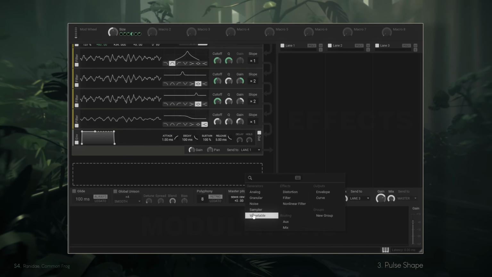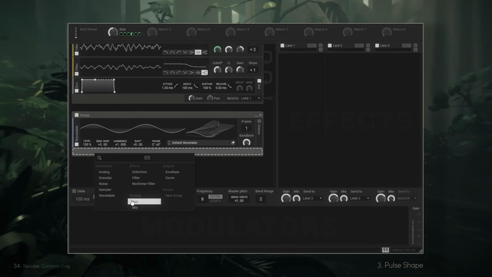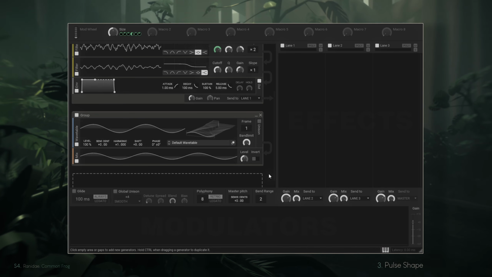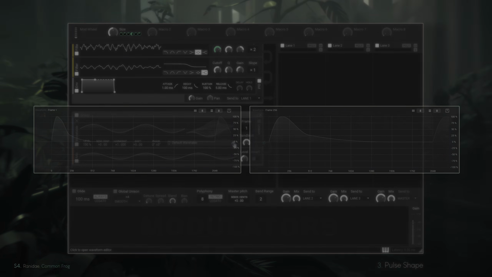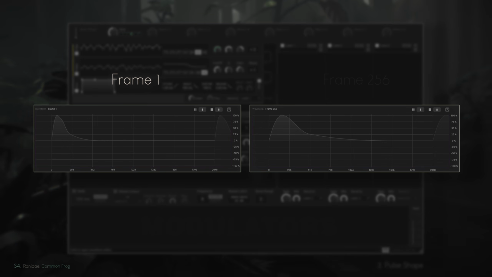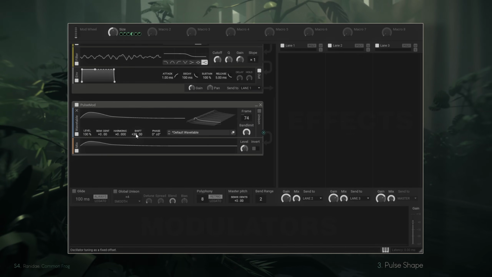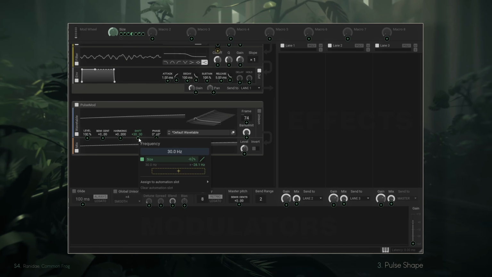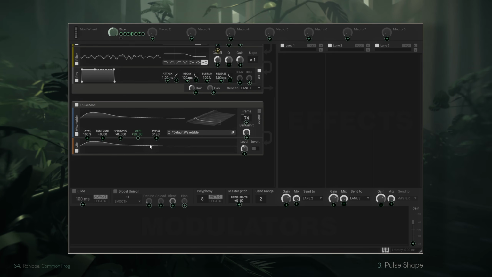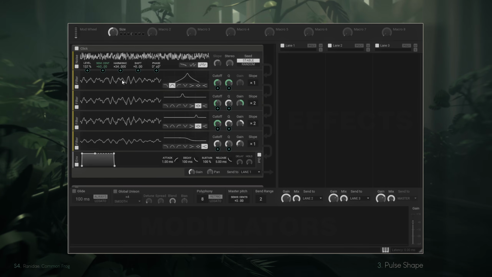To do this, let's make a wavetable in a new group, and replace the envelope module with a mix module. Inside the wavetable editor, we can make our pulse shape at frame 1 and widen it at frame 256. Here are the shapes I've made. Next, let's set the pulse rate to be around 30 Hz. And because an increase in body size is often followed by a reduced pulse rate in frogs, we can map the body size macro to the shift value by around -0.6%. Then we can simply use the mix module to fully modulate the level of the noise generator.